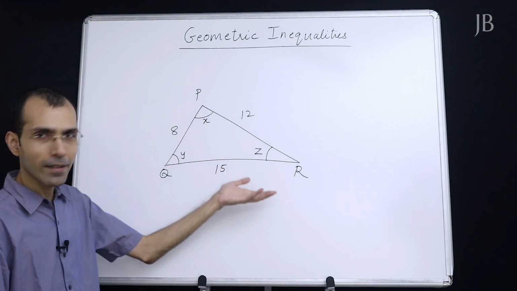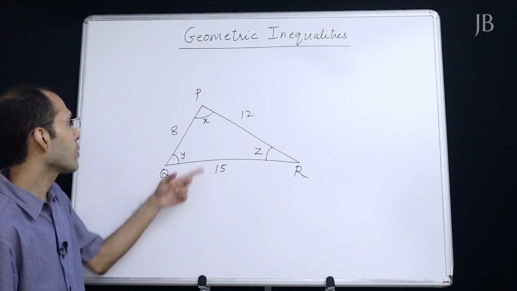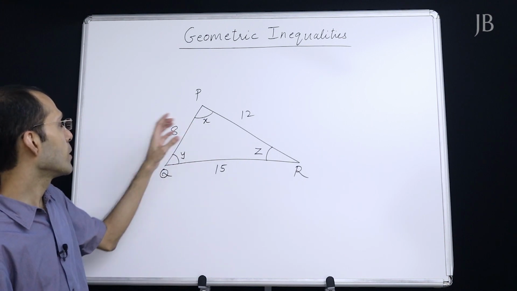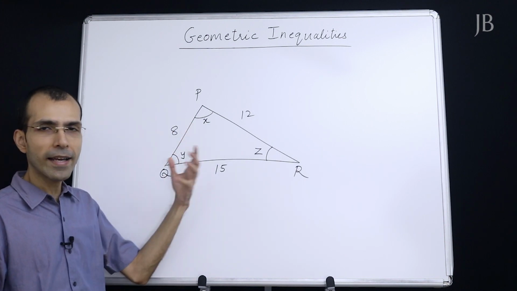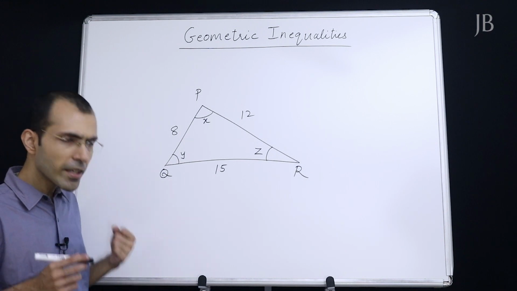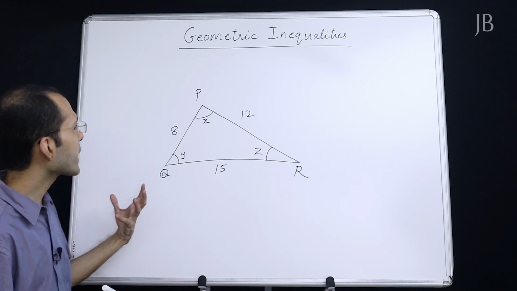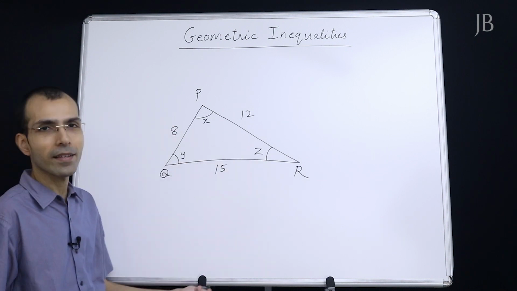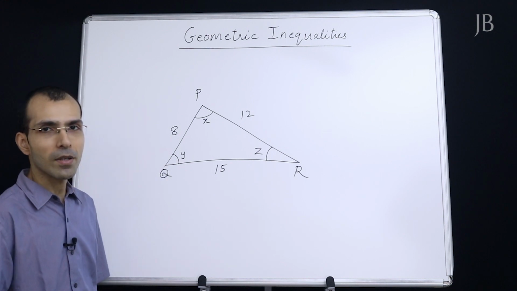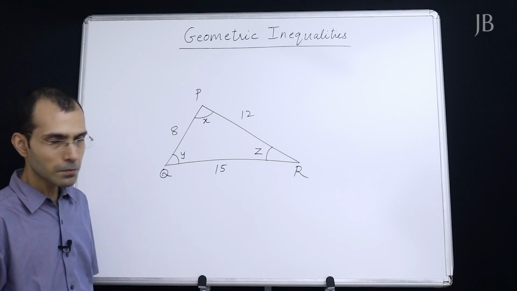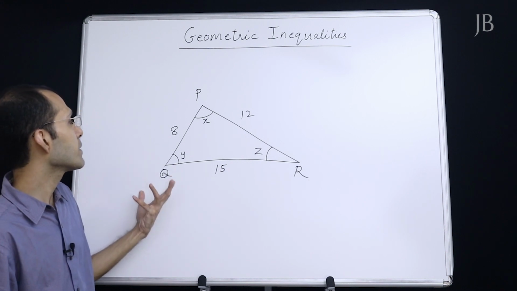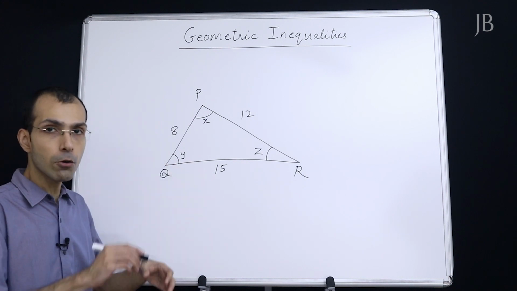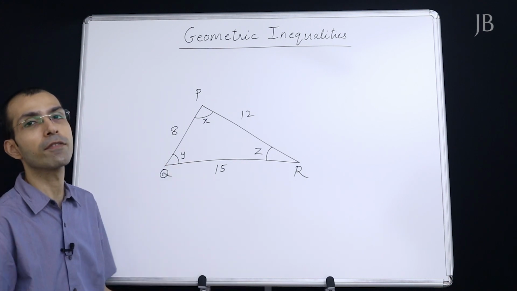Okay, it's a scalene triangle. Now in a scalene triangle, all angles cannot be equal, all angles will be different. So X will not equal Y, will not equal Z. All angles will be of different measures. But we are curious to know which angle would be the greatest. Now one thing is that you actually construct this triangle and see. But then there should be some theory which will tell us which angle is greater, which is the smallest, which is the greatest, without you actually having to construct the triangle every time.